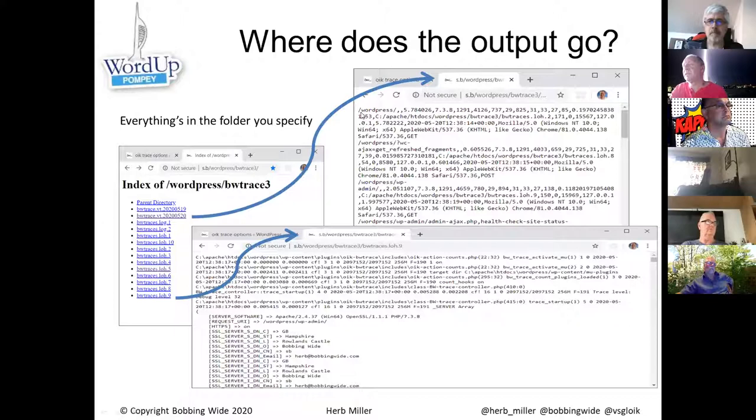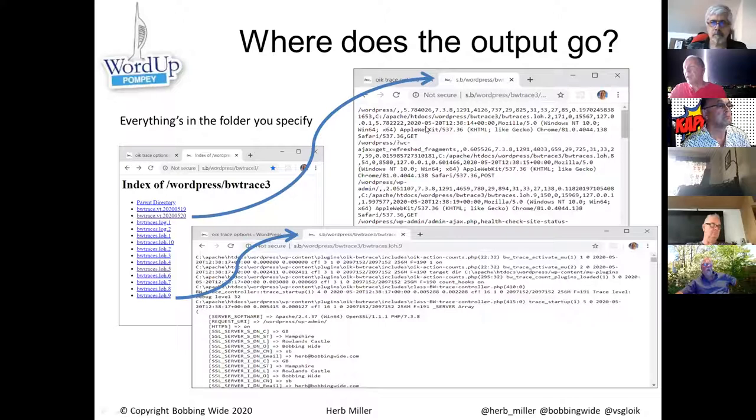So this morning when I visited this website, s.b/wordpress, which is the URL I accessed inside my system, it seemed to take 5.7 seconds to do something, probably because off it went to WordPress and said, have I got any updates and all that sort of stuff. And also because of WooCommerce in there as well, I'll test something else. And as you can see, here's an AJAX request, or a WooCommerce AJAX request, which isn't exactly an AJAX request, saying, get the refresh fragments for the cache. That's the list of all the different things.